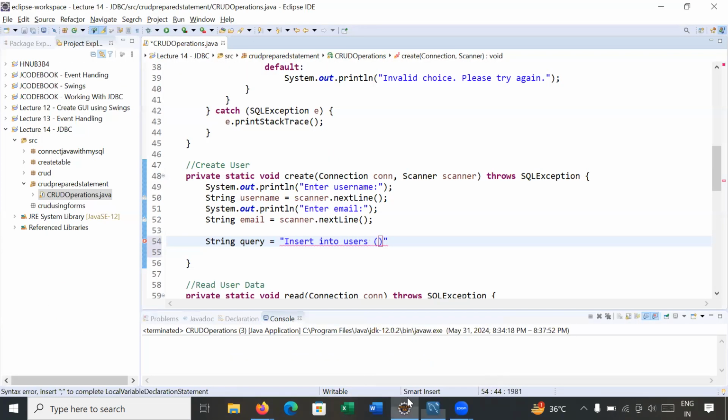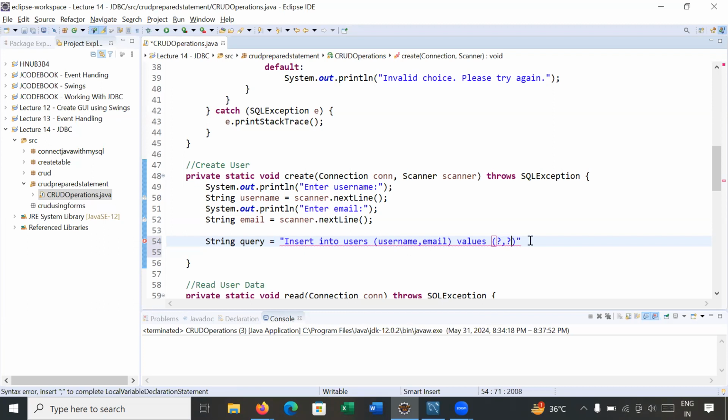Go to the Eclipse part, and inside it you will simply write username, then the next column name is email. So you will write your values. This is your query, and I don't know what values the user will enter, so you will write a question mark inside it.